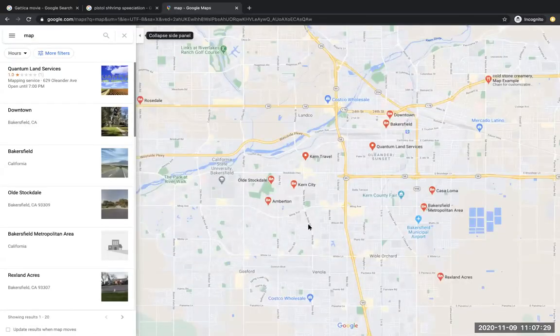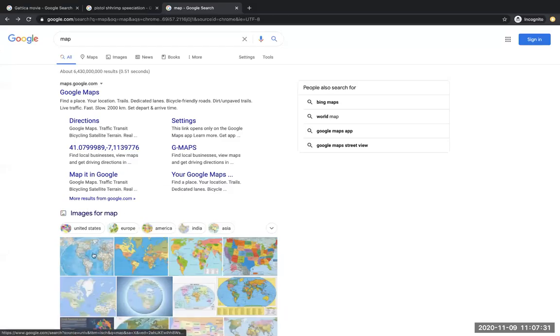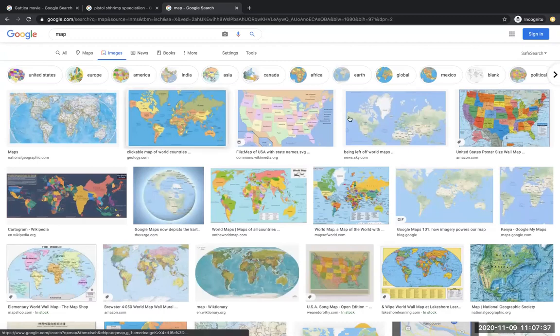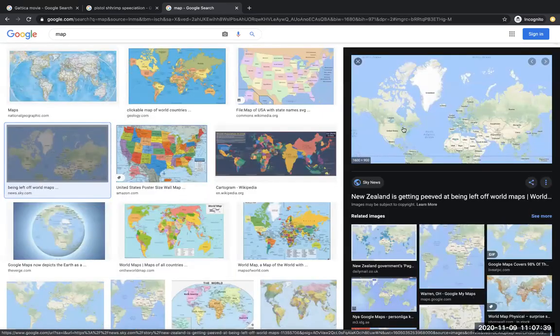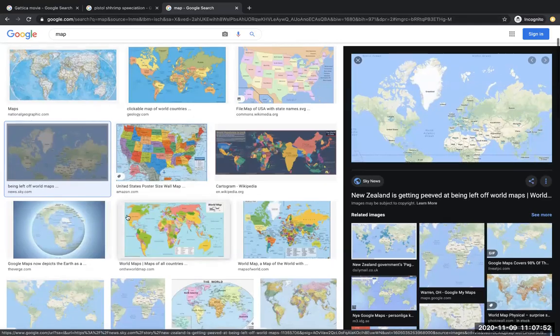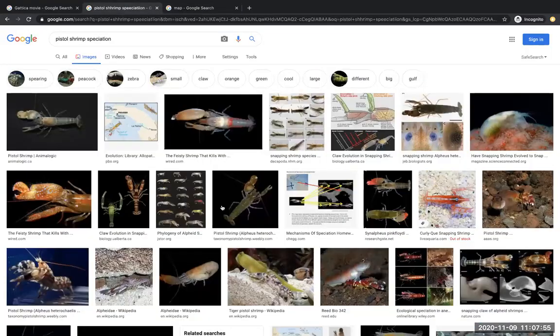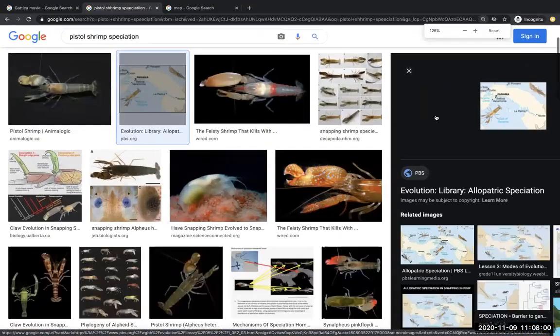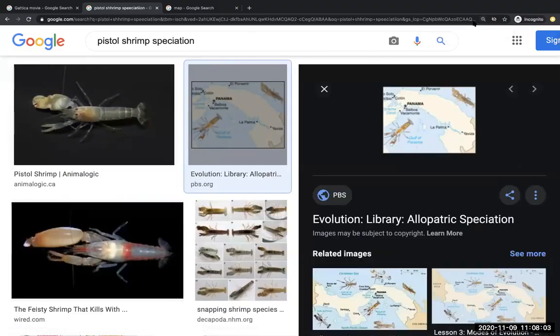So let me see. So we have this map here. It's not really showing, but anyway, if you go down here with Mexico, and there's this Panama Canal, it's separating these two waters. Let me see if I have a better picture. Here. So it's really small too. Okay, so that's separating these two shrimp species.